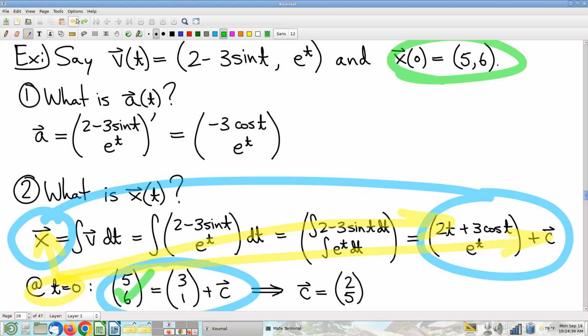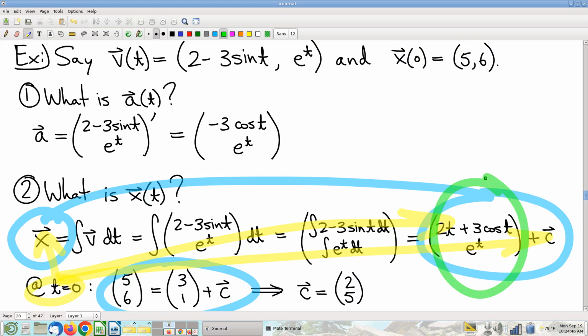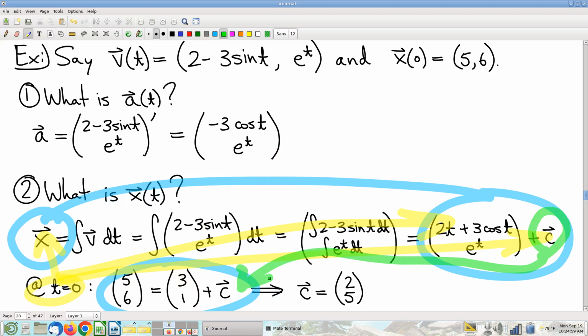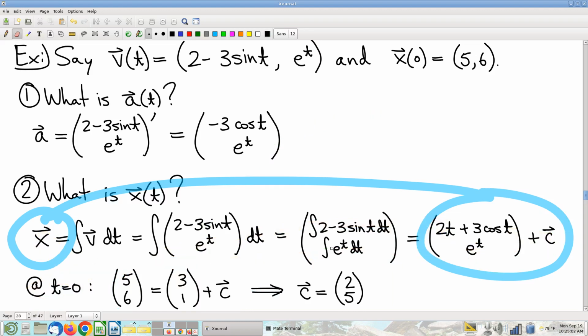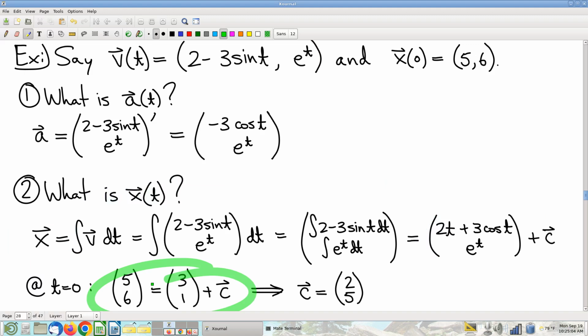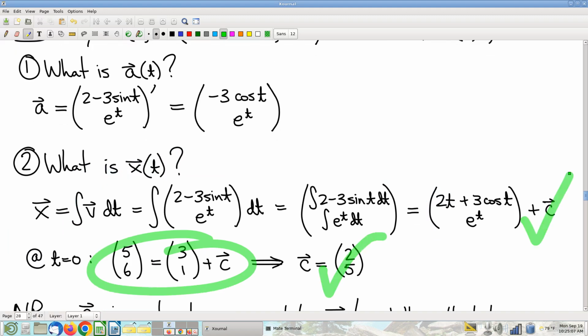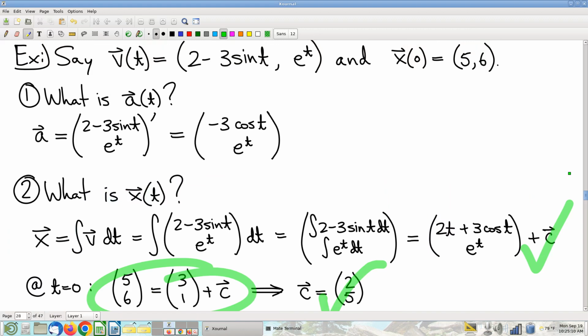Let me delete that. And let's see here. Then what about this term here? Well, I'm just literally going to plug in t equals 0 and evaluate, and that turns into 3, 1. That's just a little bit of arithmetic. And then finally, c, that we are trying to determine. Can't do anything with that yet. Okay, but now that I've plugged everything in, you can just solve for C in this equation. No problem. There it is, 2, 5. And you see it's not the initial condition. Everybody happy?